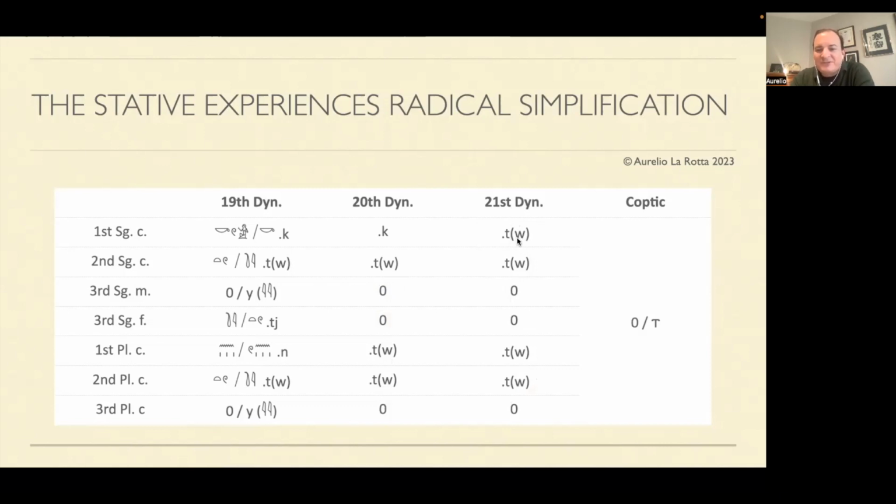So that's when you get that confusing situation where you suddenly see the T ending for first person where you would expect a K. That's just something to get used to, depending on what age the text is. In Coptic, then, you're left with a situation in the so-called qualitative where there's either no ending whatsoever or there's a T ending. And sometimes that varies between the dialects. Let's say, for example, Bohairic may have the T ending in the qualitative and Sahidic doesn't. Maybe the opposite as well. Can't think of an example, but it can be that different dialects inherited different forms here.